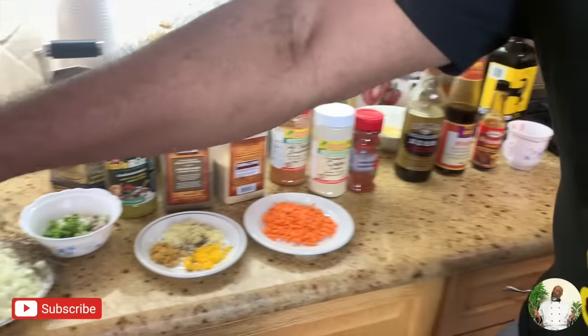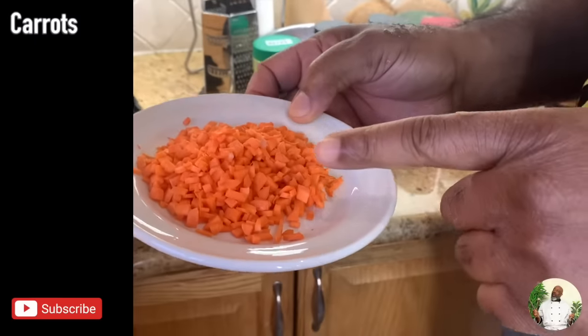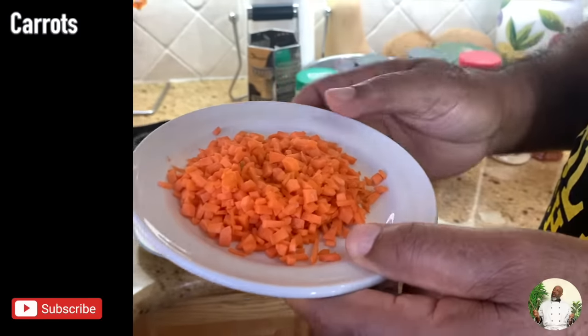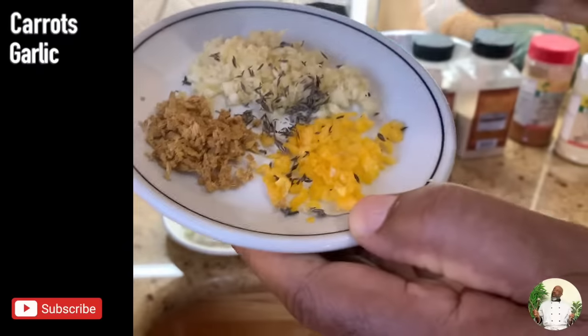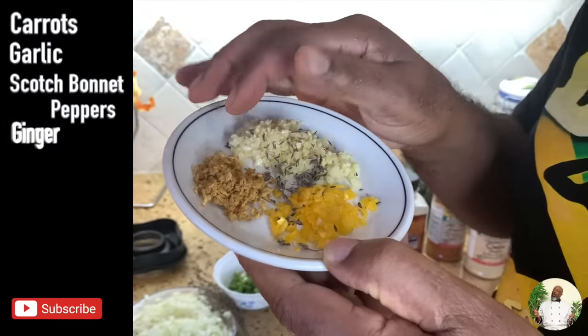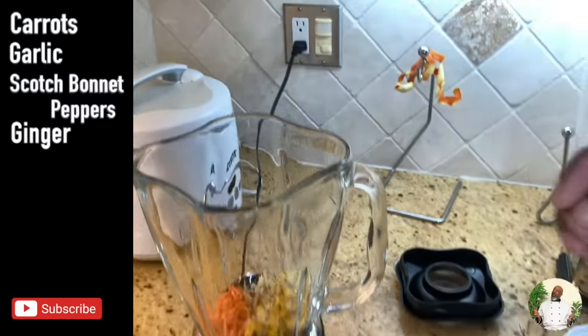Okay, now we're going to cook our beef, and our vegetables. I'm going to blend it in the blender. You have some carrots. I'll chop up fine. How much carrots? Just half a carrot. Small carrot. Pour it in here. I have some garlic. I have some scotch bonnet pepper. And a small amount of ginger. Into the blender also. Yes.